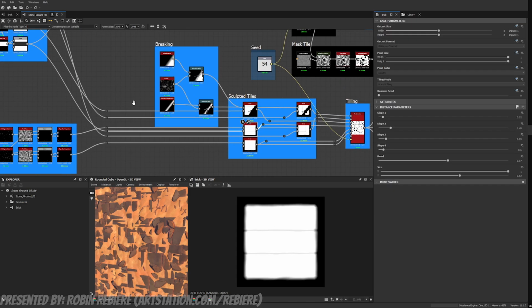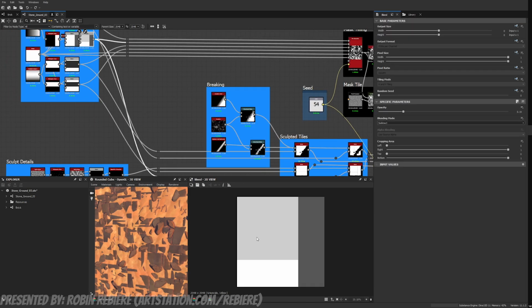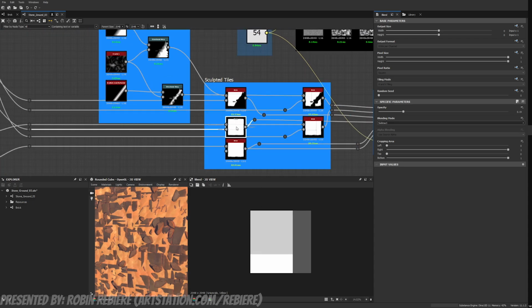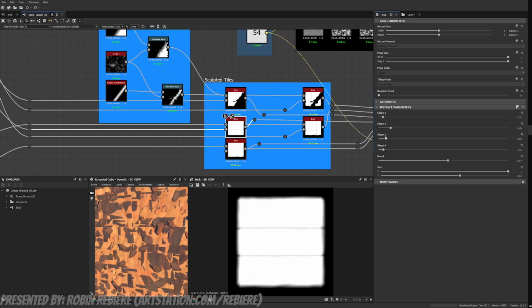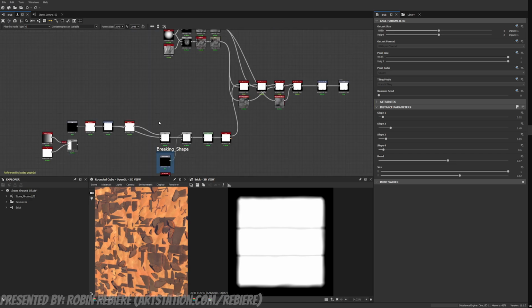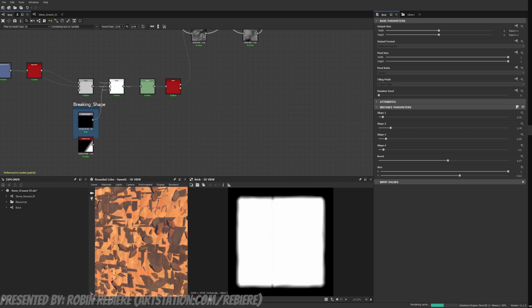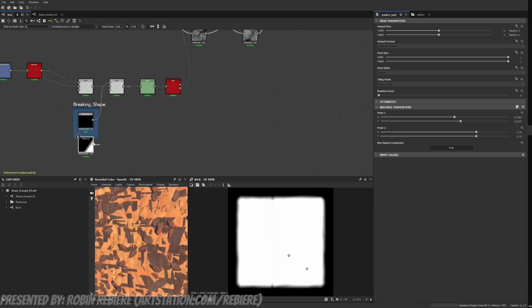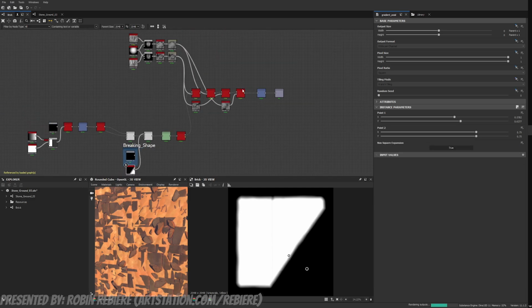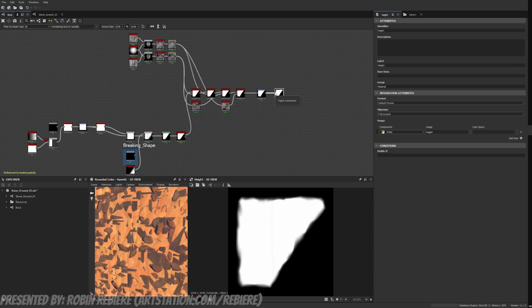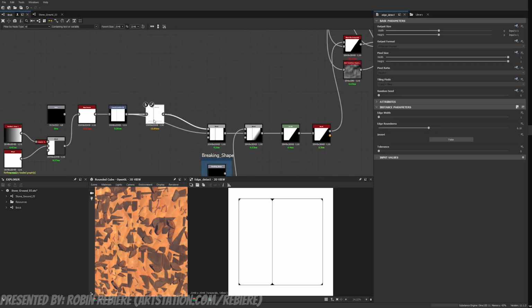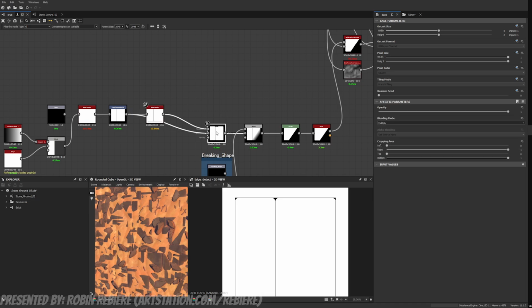With this node, I get this as an input and I'm breaking edges. So here's the node. This edge detect allows me to get one corner.